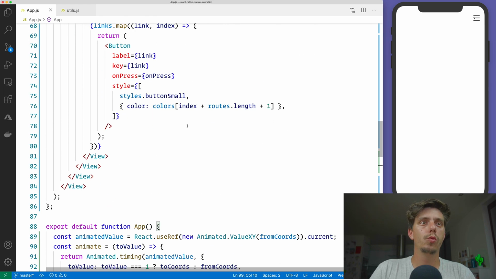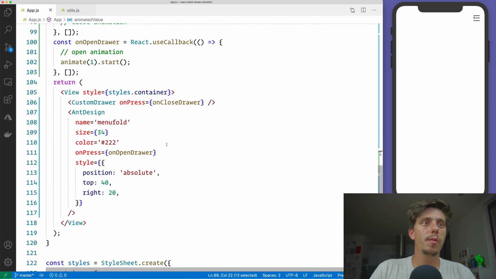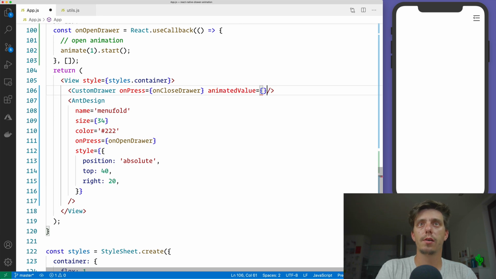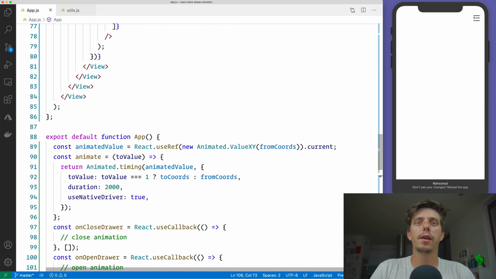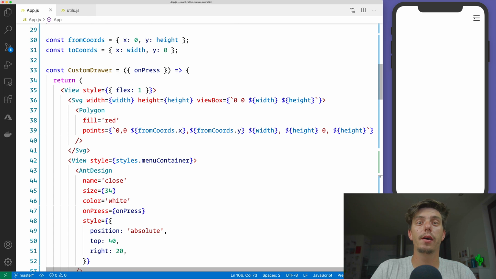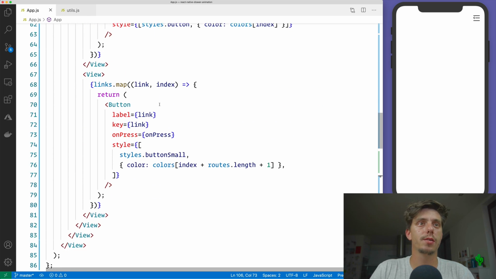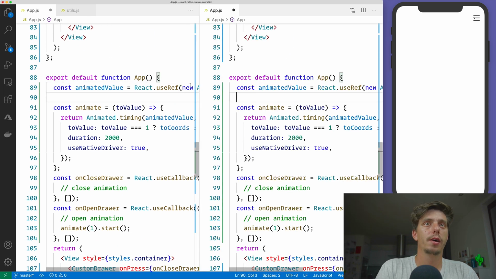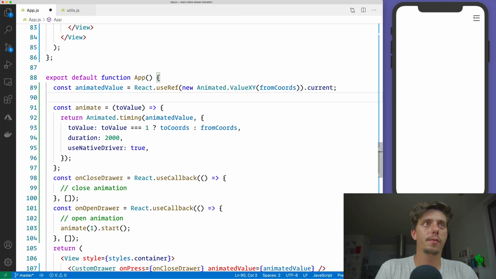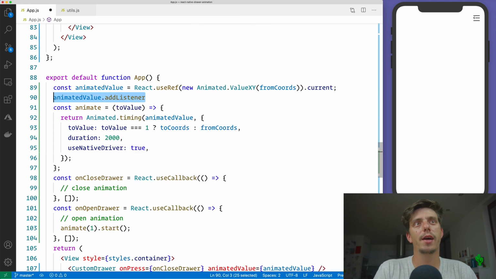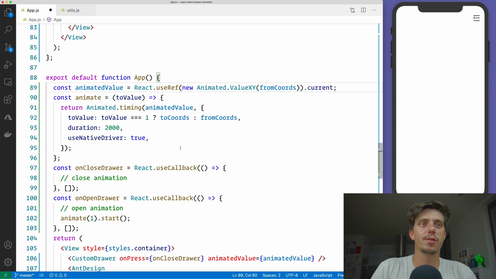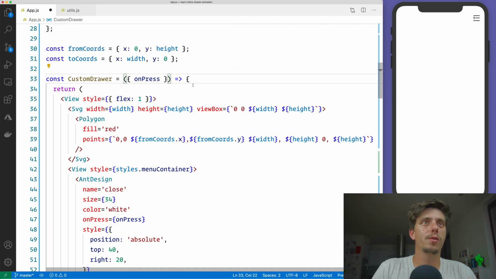And if we pass this animated value to the custom drawer as a prop, we can add an event listener, right? I don't know the syntax by heart, so addListener. So go back to the custom drawer.